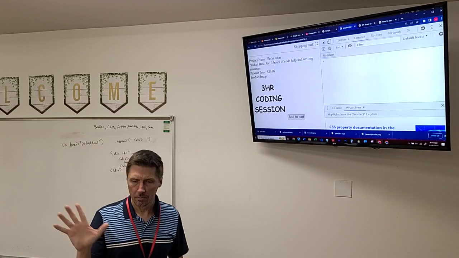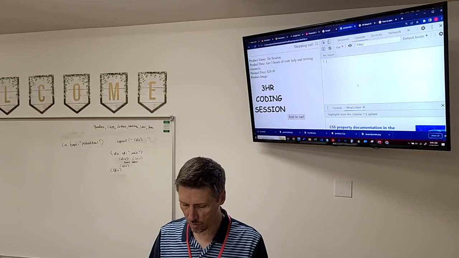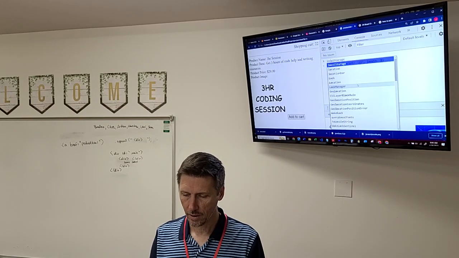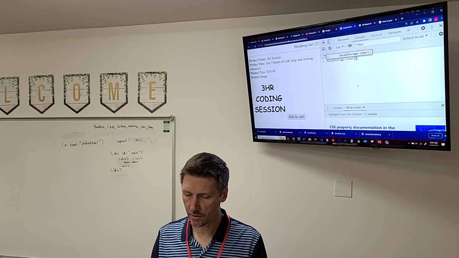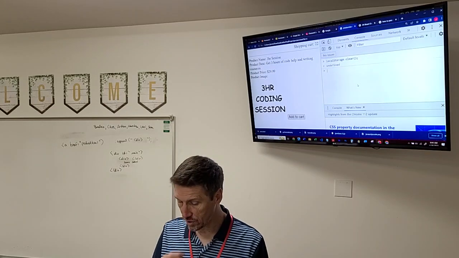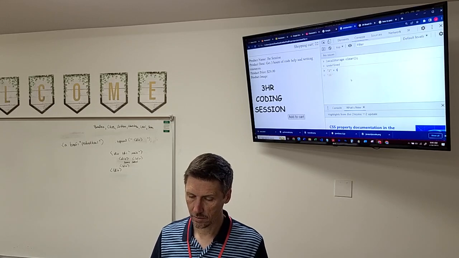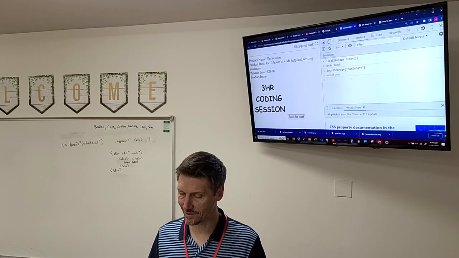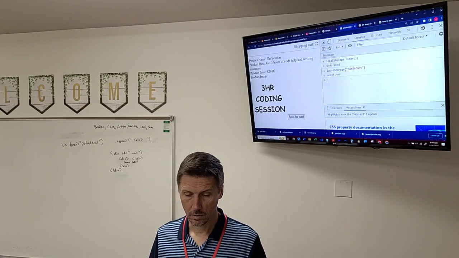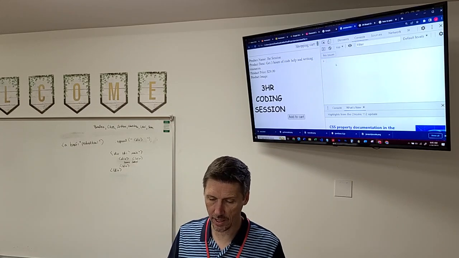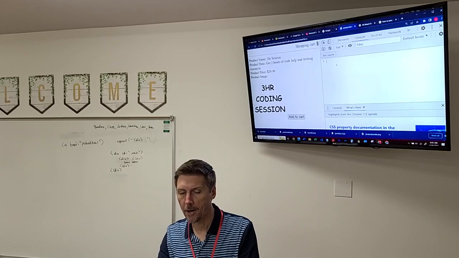Okay. Before I do that, let me say this. What happens to our code if there's nothing in there? What if the shopping cart variable was never created? All right. So what if this doesn't exist? So if I refresh my page, this is set back to 0 because that's kind of how I had it set on my page.